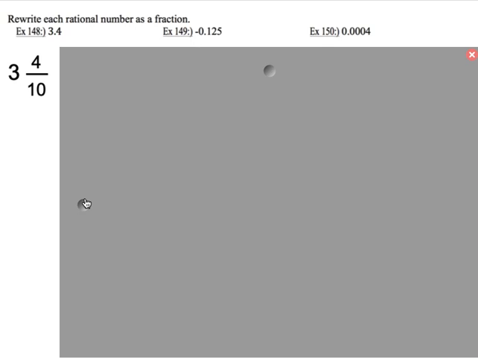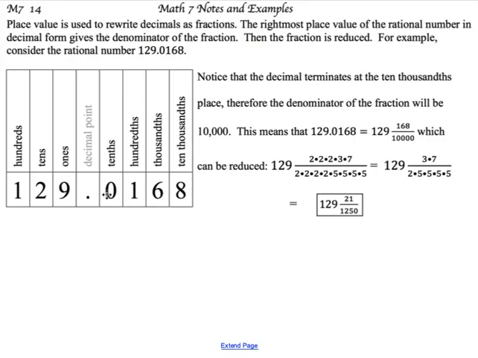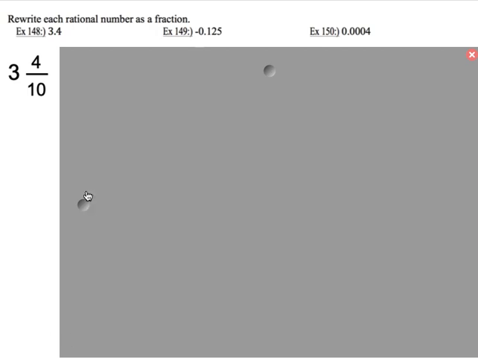Rewrite each rational number as a fraction. 3.4. All right. First, recognize that there's a 3. So we've got the 3. And the 0.4, it's got one decimal place. One decimal place is the tenths place. And a 10 looks like a 1 followed by 1 zero. And by the way, it's a 1 followed by the number of zeros that's equal to the number of decimal places in the decimal. And actually, back here on this one, there were 4 decimal places till it ended. That's why it was a 1 followed by 4 zeros on bottom. And that's a good quick way to remember how to do it.